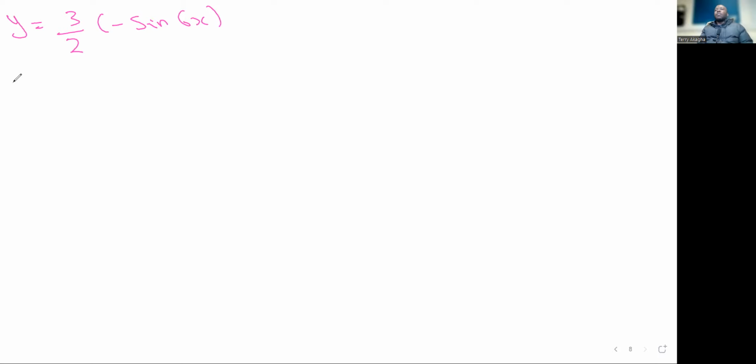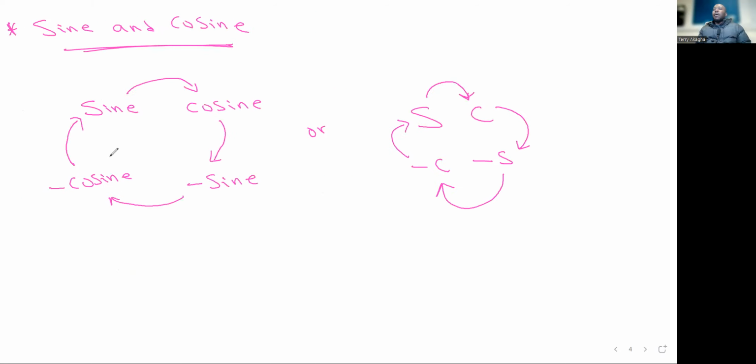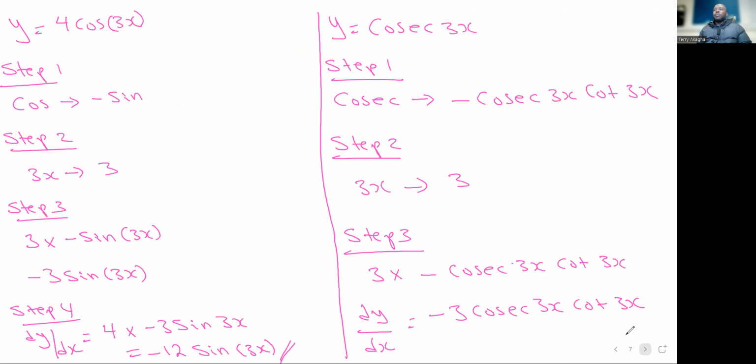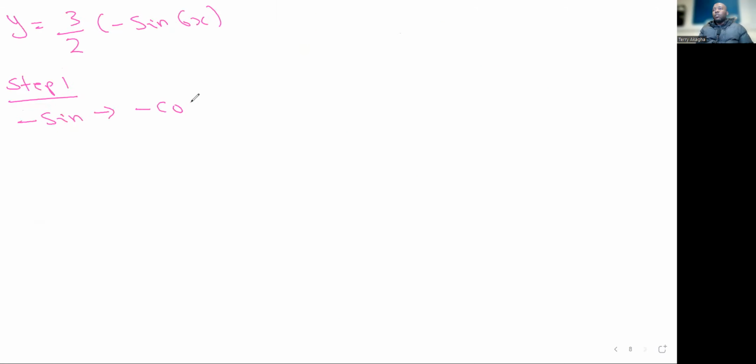So we have this, so step 1. You can see in this case now we have a constant. So this is the k in front of the trigonometry function, right? So what I'm going to do, I'm going to solve this one normally, then I'll multiply it in step 4. So we have minus sine. And for minus sine, if you go back, it's going to give you minus cosine. So we have minus cos.